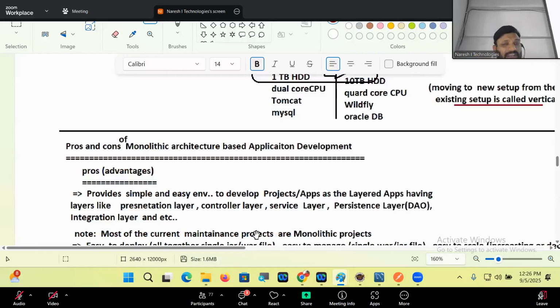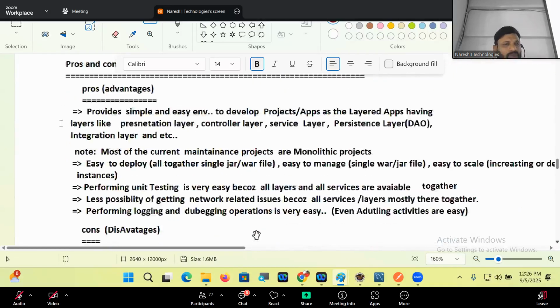Okay, pros and cons of monolith architecture based application development. Shall we start understanding the pros and cons, guys? Pros means advantages, positives. It provides a simple and easy environment to develop projects or applications as what?